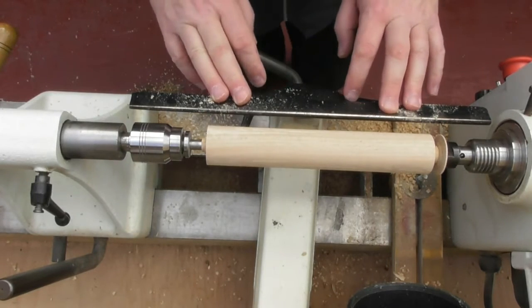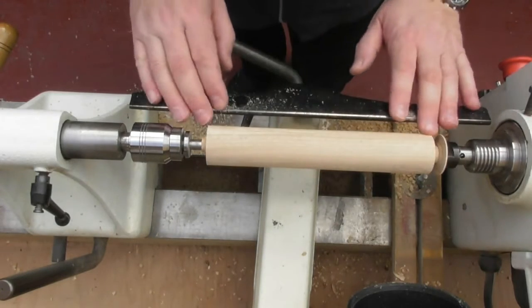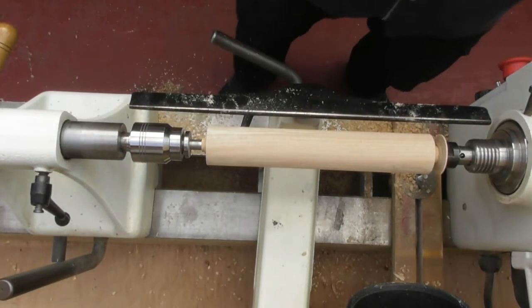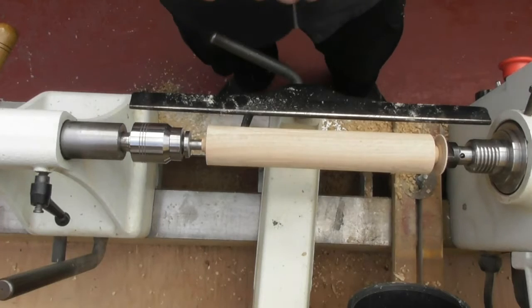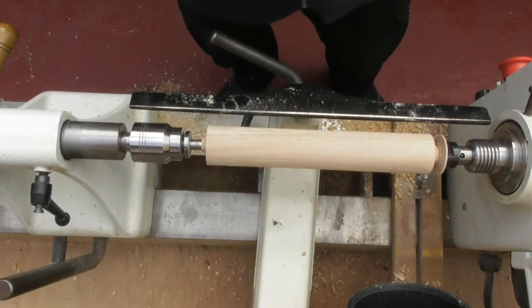A little tip for you, you saw me use the roughing gouge earlier to rough out this piece of wood. If you don't like clearing up and you have a little bit of practice with one of your other tools, namely the skew chisel, and you trim off that way, you'll find it makes much less mess all over your workshop. But because I'm filming it, I've done it quick that way.